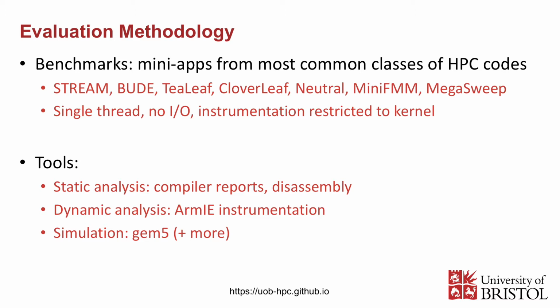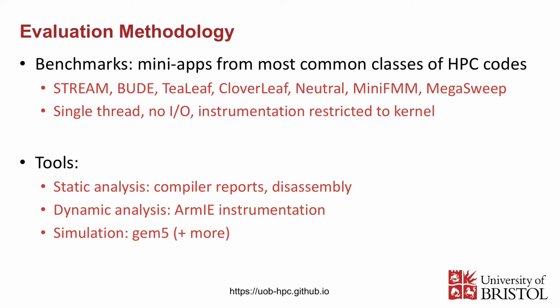We're interested in the vectorization characteristics of these applications, so we ran them on a single thread, a single MPI process where applicable, with all the I/O, initialization, and finalization stages removed, such that we only captured data about the core kernel. We used a combination of static and dynamic analysis tools, and the ARM instruction emulator, or ArmIE, was the main tool we use for instrumentation.